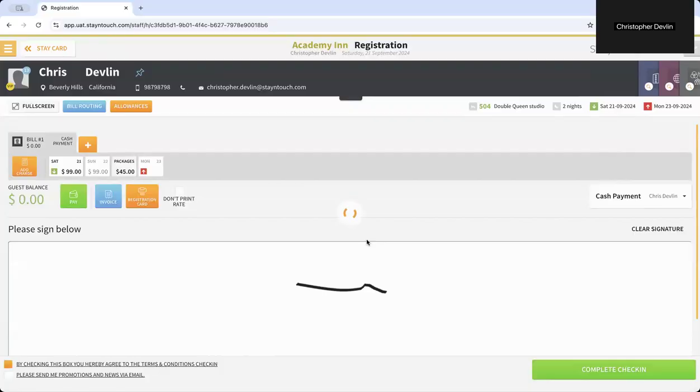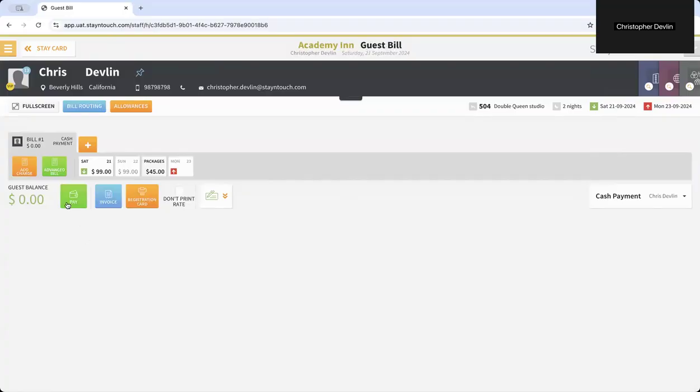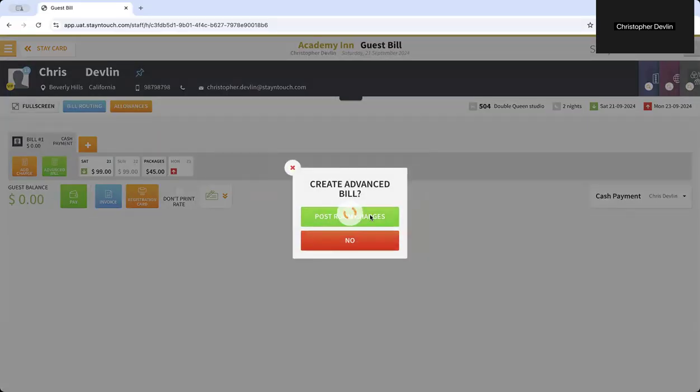So once we have this guest checked in, and if I do advanced bill, again, this is not something you would ever really want to do in the real world because it's going to post 2 nights worth of room and tax and baggage charges and so on with today's revenue dates. That's just something to bear in mind. But I'm going to go ahead and do that anyway just to make our lives a little easier.